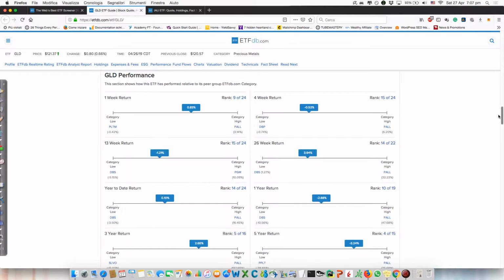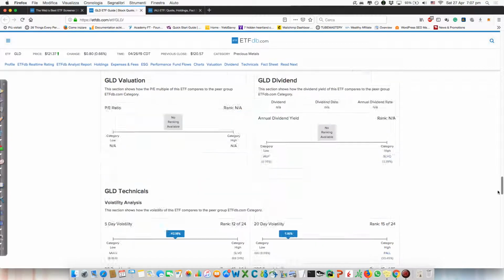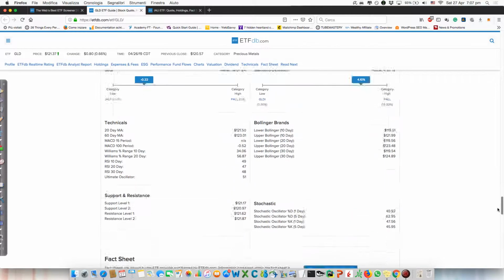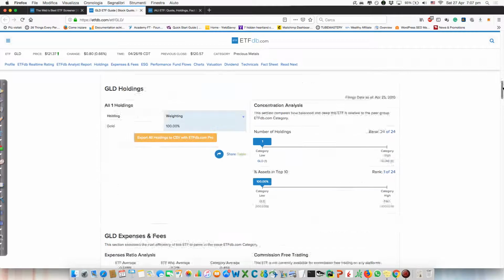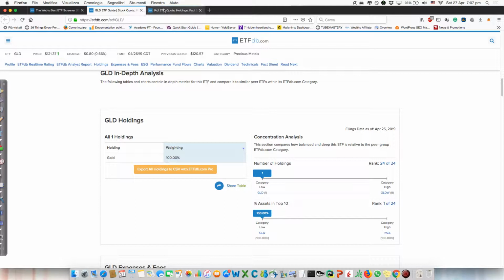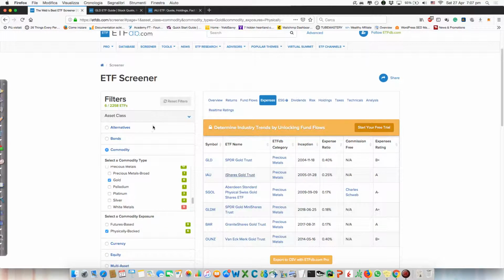And we can also have a look here. You see there is a lot of information. They give you the chart, and then they give you volatility, so you can check the details. But again, it seems that this is a better choice. So in this case, using this website, you would say, okay, if I want to invest in gold, maybe I can look at this ETF called IAU.